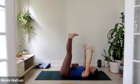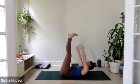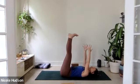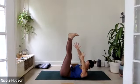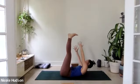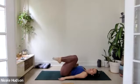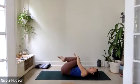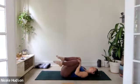Inhale, center. Exhale, twist. Inhale, center. One more time. Come back to center, release your hands to the floor, bend your knees, hug your knees towards your chest. And last time here, some circles, some rocks or stillness.